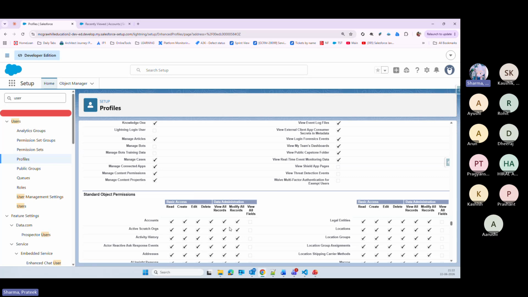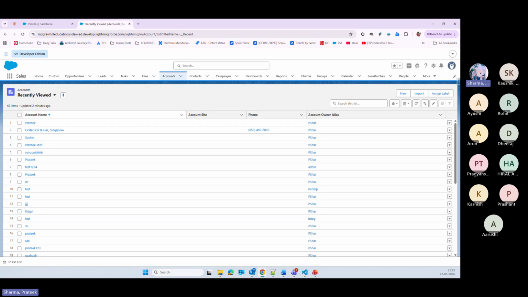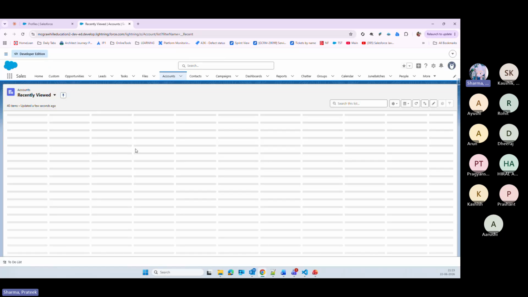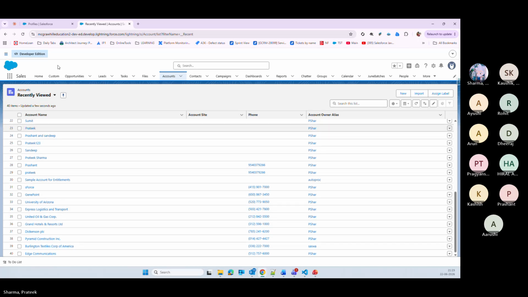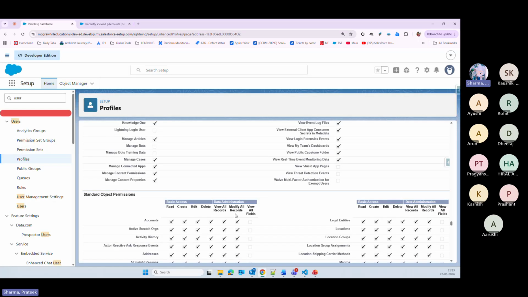So basically, if you have view all records checked on any profile, just listen carefully, everyone. If you have view all record permission checked on any profile, then all the data security that you have applied in the org will be bypassed, right? So now system admin can see the record that was created by another user, just because it has view all record access. Clear, Arun?